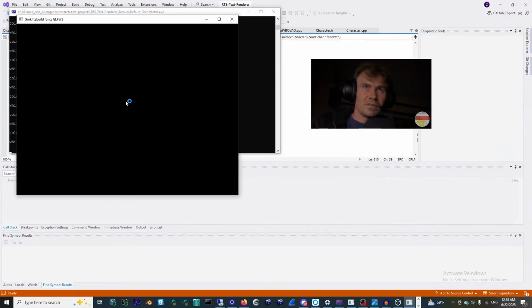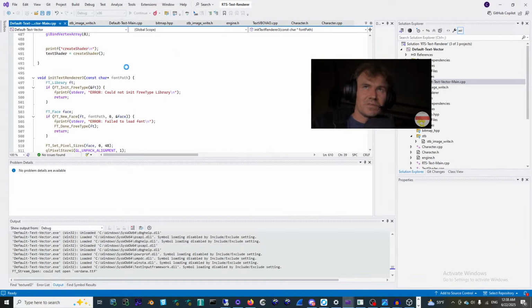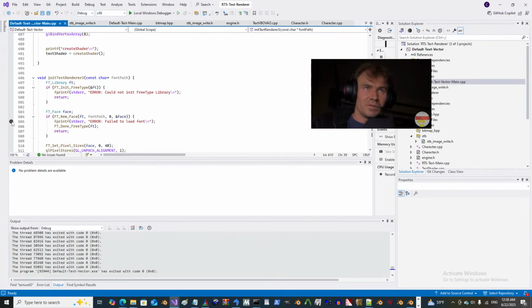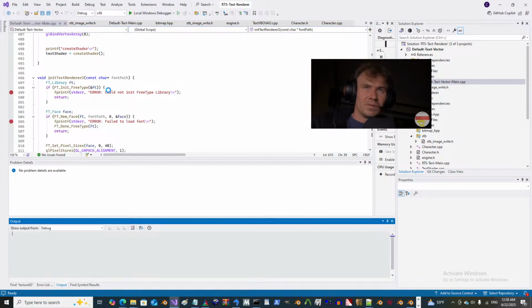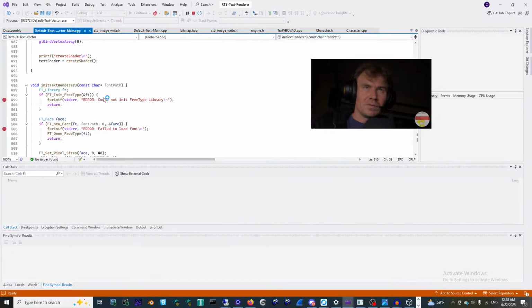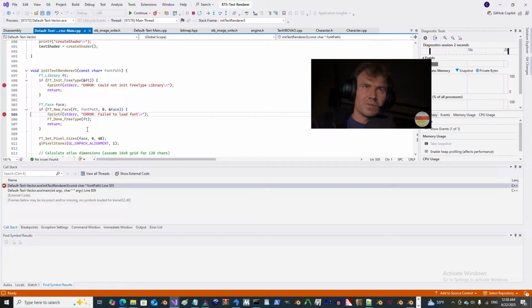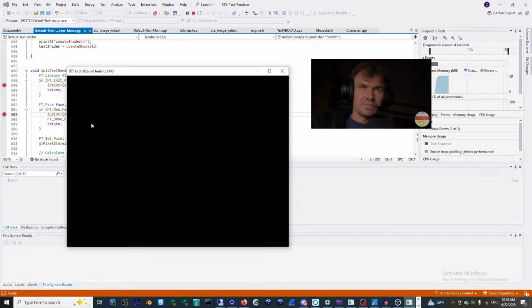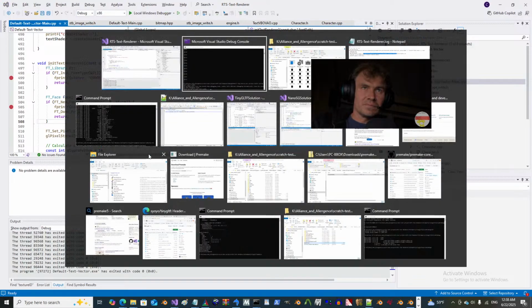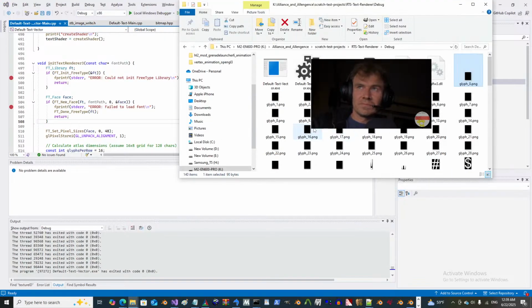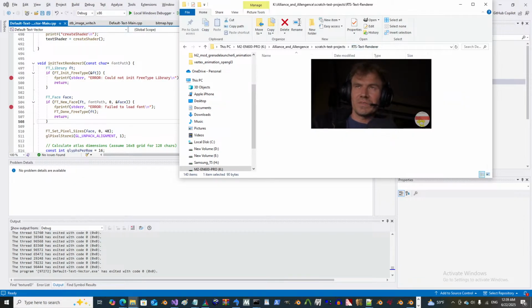Should just load Veranda. It probably just doesn't load Veranda. Oops. Okay, we'll just set that. Should be loading from this folder. Where is Veranda?